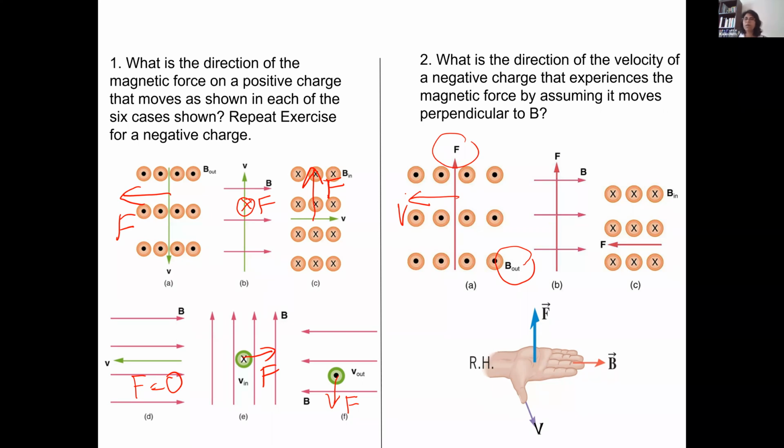And the next one, you have force upward, B that way, then you know that your force is upward. That means you should have your thumb pointing outward from the screen. Okay, this is the velocity direction. And the next one, you have inward magnetic field and force to the right. That means my thumb will be pointing in the outward direction, velocity. Okay, so repeat those processes yourself until you get it. If something is negative, all the directions will switch to the exact opposite direction.